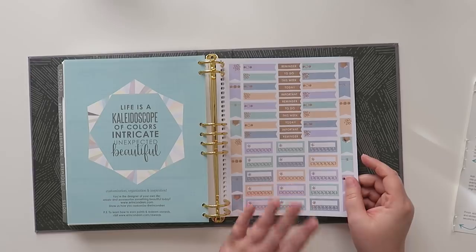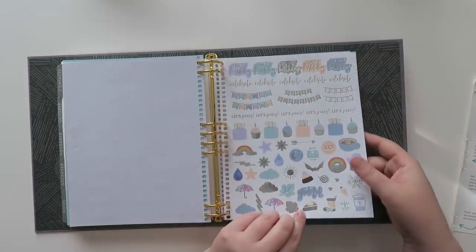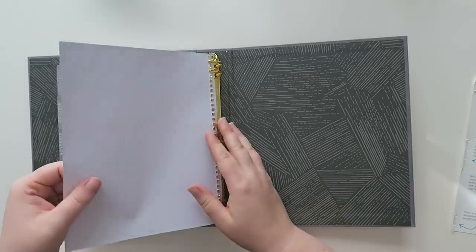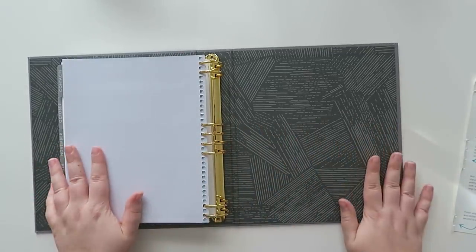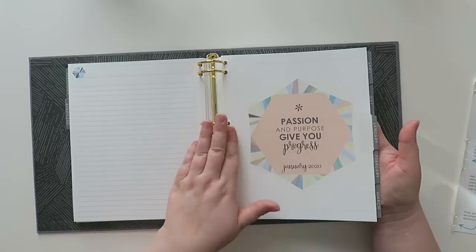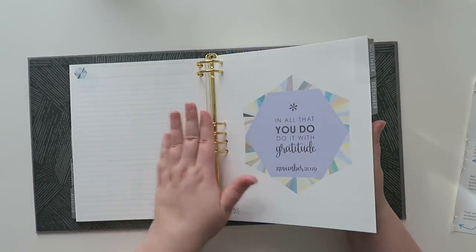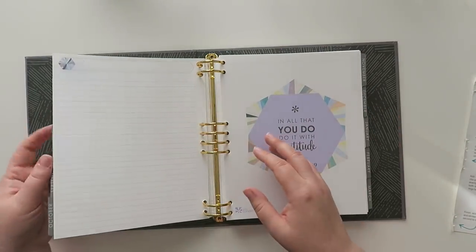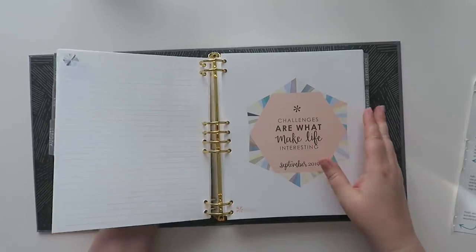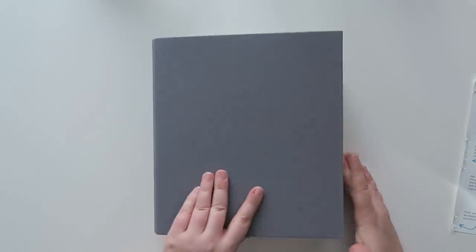So for the neutral stickers, you get this one right here, and you get another one that I already got. And then you've got the nice neutral smaller boxes as well, which is so awesome. There is so much you can do with this. Also, when we were talking with the Erin Condren team, they said that with any kind of ring-bound system that has hard metal teeth, it is normal to experience little hesitations with moving your pages. So they recommended just taking a few pages and then turning them, because you can't really take the whole thing and then move it — that's just going to create all those hiccups.